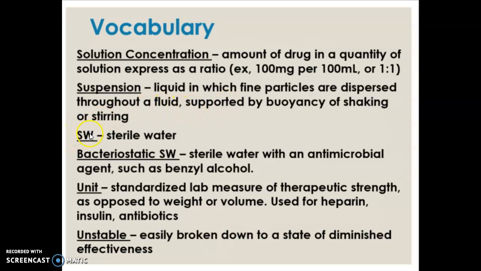SW is another abbreviation you need to start memorizing. This stands for sterile water. That's a diluent that we use to mix into powders. There's also bacteriostatic sterile water, and you can abbreviate that as BSW. This is sterile water with extras. It has an antimicrobial agent, maybe such as benzyl alcohol. So bacteriostatic sterile water is not the same as sterile water. It's got a few additives in there.